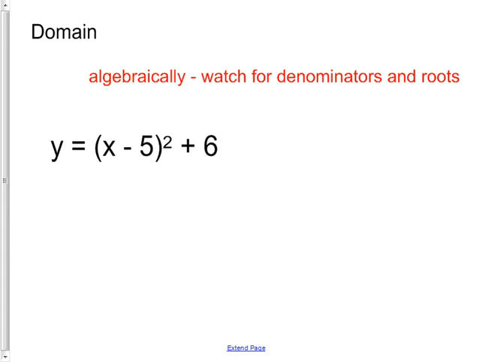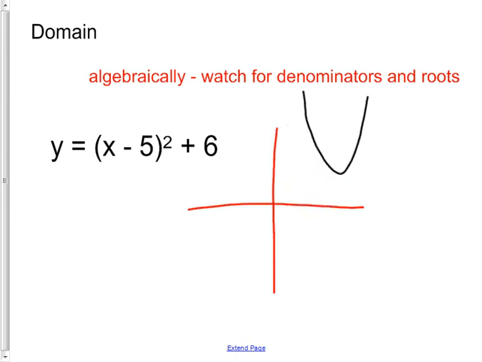All right. So what if I asked you the domain of this but didn't give you a picture? Well, yes, you could just graph it, and you could look at it and say, okay, I know what that looks like. It's a parabola. It starts here, and it's been moved which way? Right 5, up 6. There. And now I can do my domain on it pretty easy. I look at it and I say, how far left would it go? Negative infinity. How far right would it go? Positive infinity.